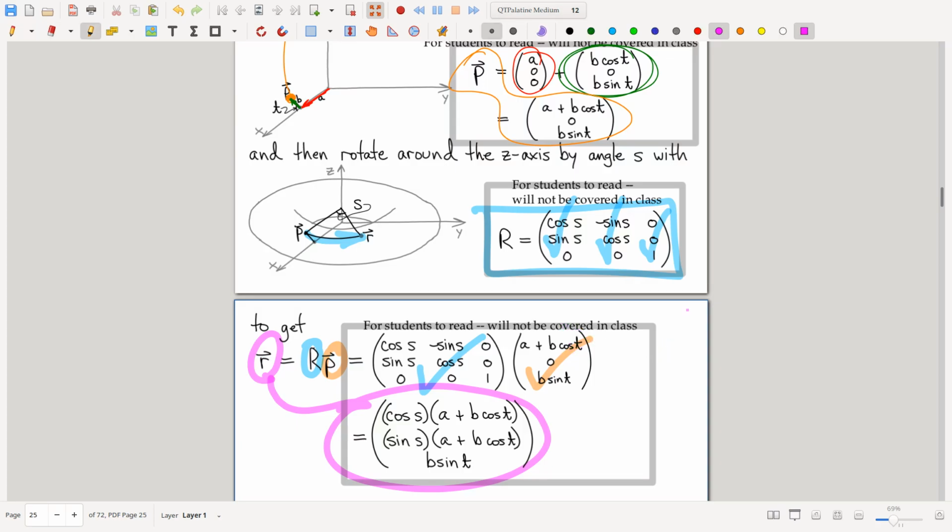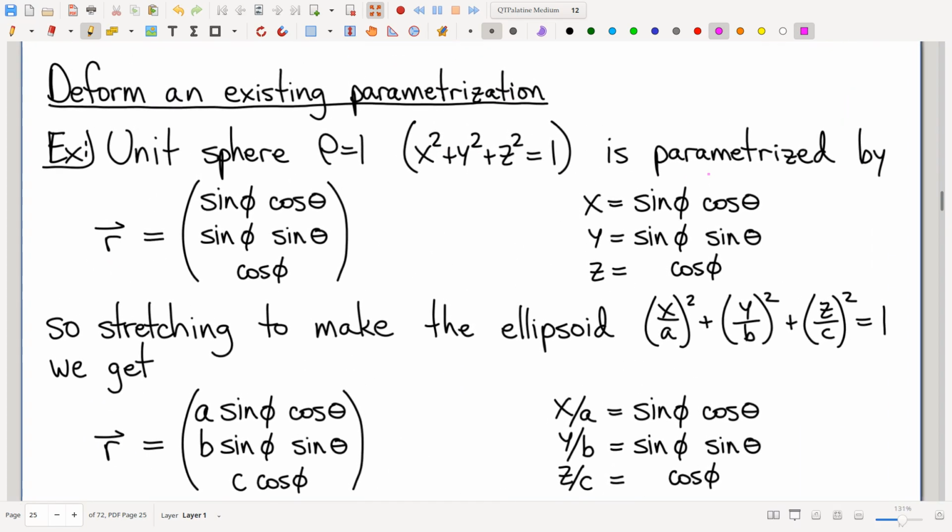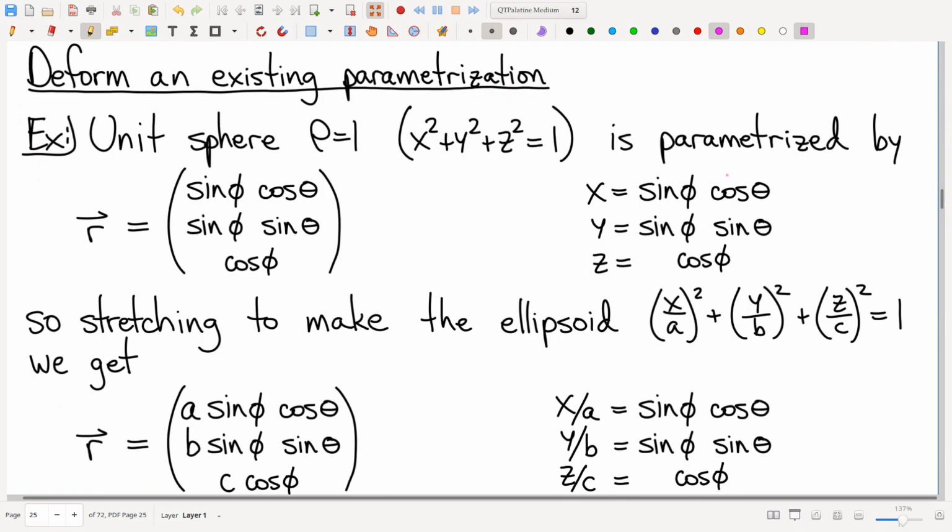Okay, moving along. Here's another really good method, and again, I've used this one a million times as well. I think this is really useful for a lot of circumstances. Sometimes you have an existing parameterization, and yet what you want to parameterize is just a little different. So what we're going to talk about is how to take a parameterization you know and deform it just enough as needed to get the parameterization that you're actually interested in finding.